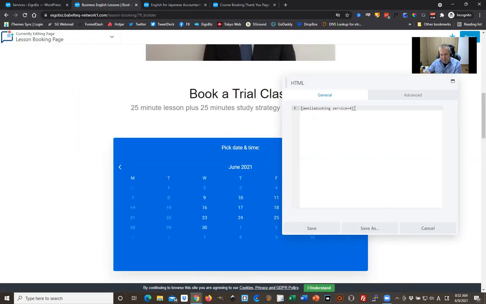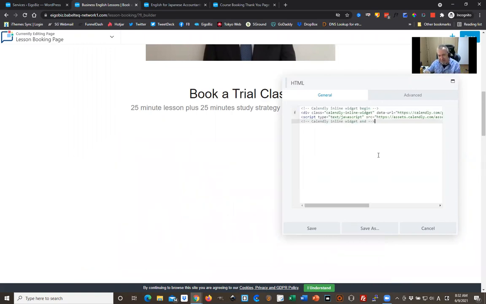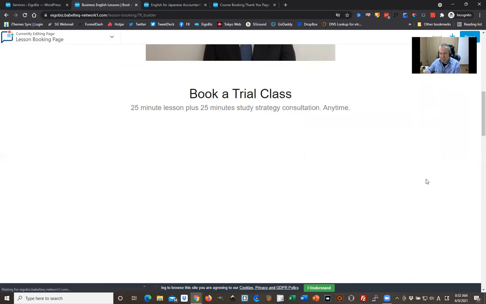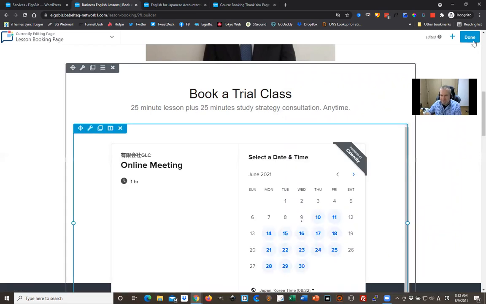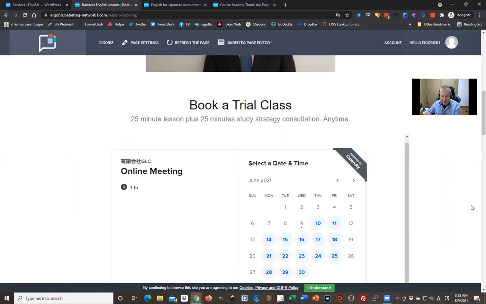So what I'm going to do instead, because we're on the HTML module, is delete that and paste in that Calendly embed script that they gave us. If I save that, you can see it's already populated. If I hit done and publish, there we go.